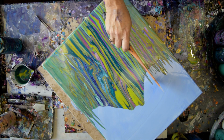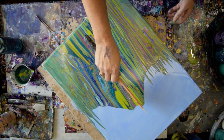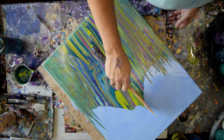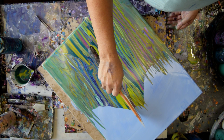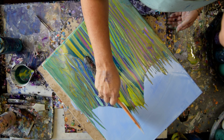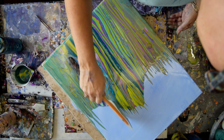I do a little sideways. I think I want to clean that off, to tell you the truth. This could take a minute or longer. I really try and figure out ways to make artwork in the shortest amount of time possible for you guys. It might take you a little longer than me, but you don't have as much practice as I do.